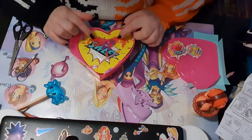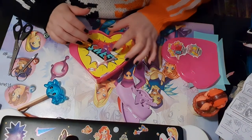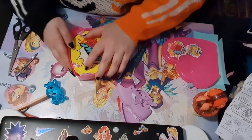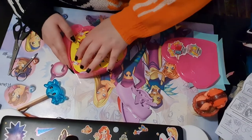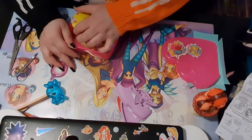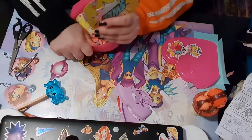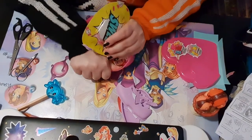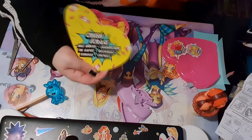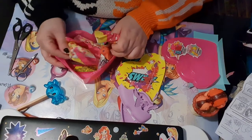Okay, so we have some broken hearts and a bead. Beads and broken hearts and this little thread here. Alright. So I'm just going to open them without breaking my nails. Oh, here we go. There we go, it says crush! Okay, I'm gonna put that there. Then we have our little secret stuff in here.